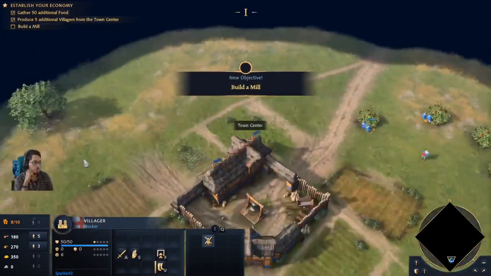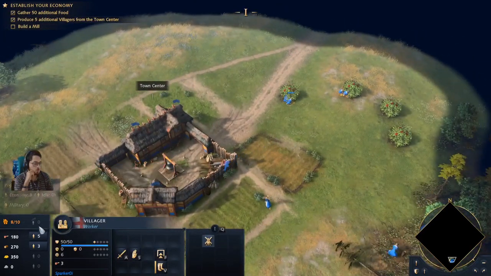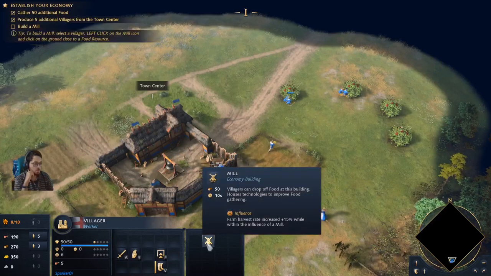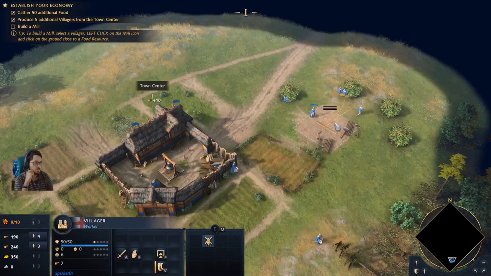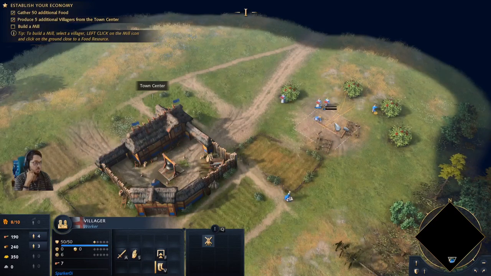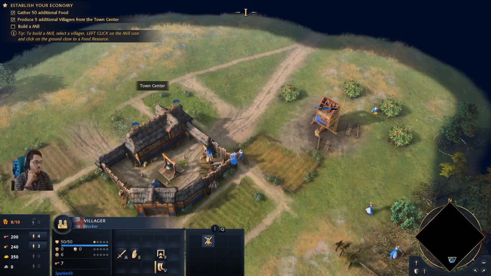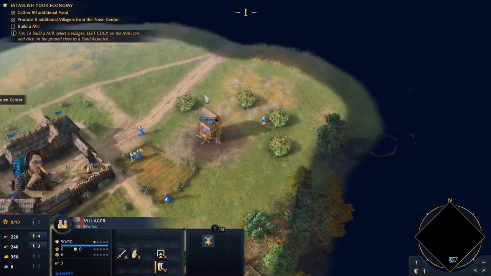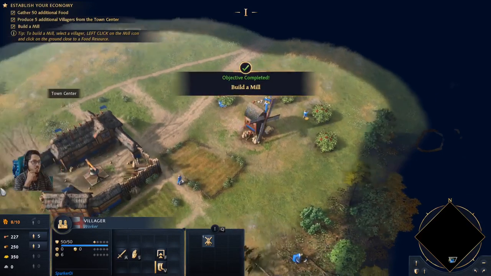So we need to build a mill now. Okay, so the menu items, okay, it's here. Alright, so everyone here. Wow, the animations are also so good. Unbelievable. Build a mill.